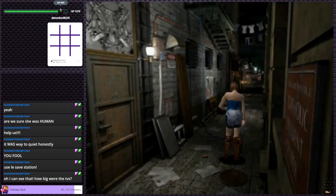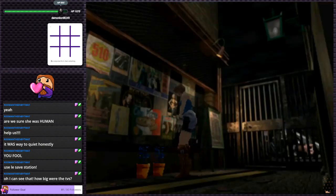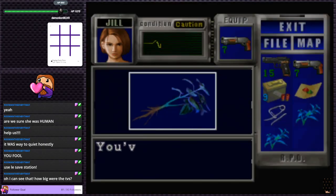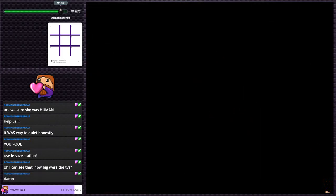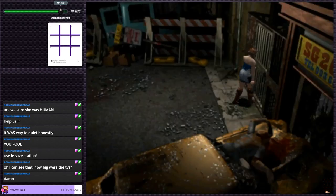How big were the TVs? They were from the store when I was working the other day. So the smallest ones were like 40 inches. The biggest ones were 75 inches. They're all modern TVs, at least, it wasn't like the old school CRTs, the tube televisions, because, oh, fuck that, dude. Even a 32 inch tube television weighs more than a 65, 70 inch modern day television.